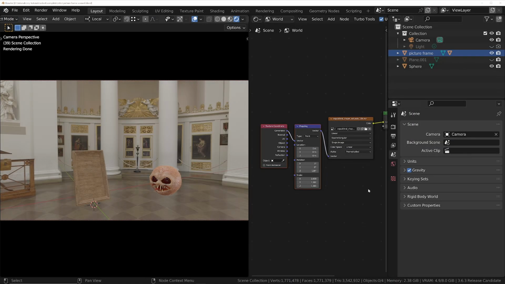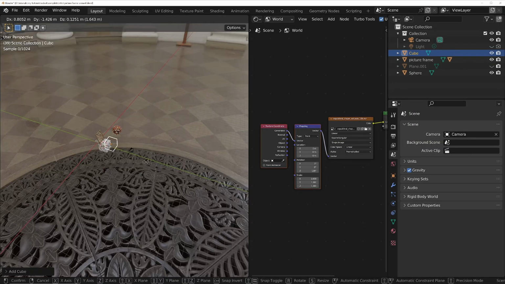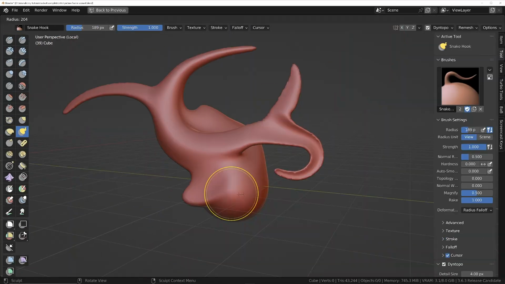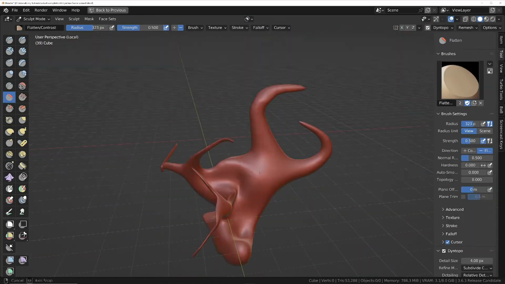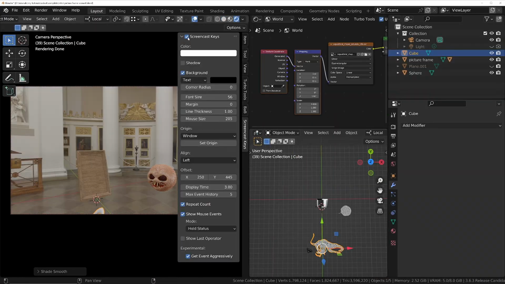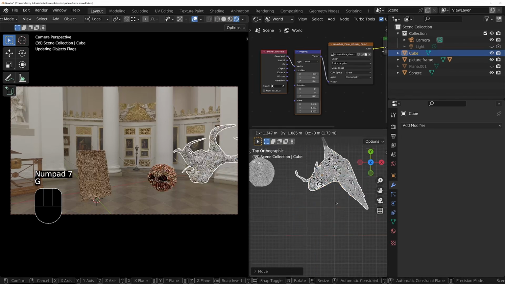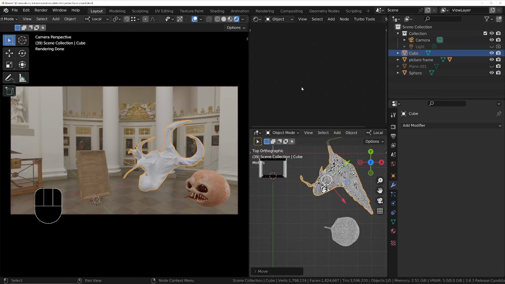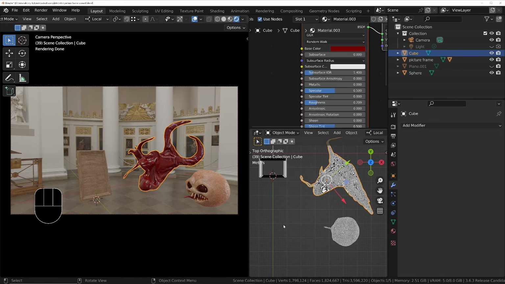So I'm quickly going to create myself a piece of abstract artwork. So that's my model. I'm just going to place this somewhere in the scene that I think it looks good. And then I'll assign it a material. And now we can look at how we can apply a texture to an object without UV unwrapping.